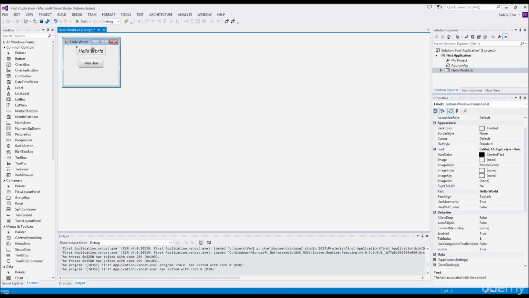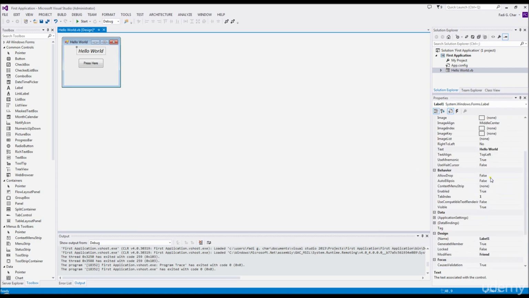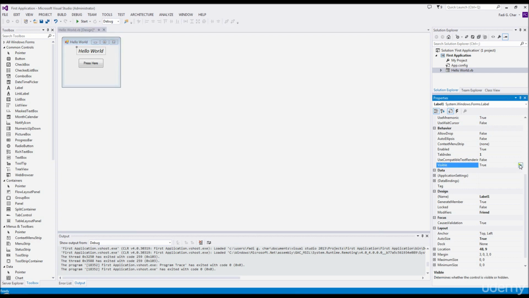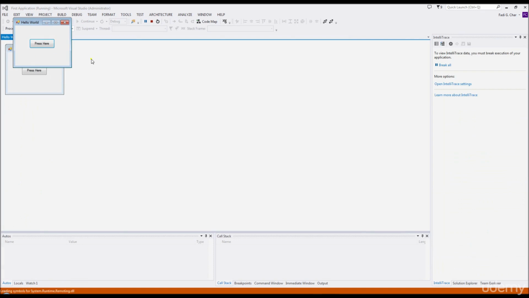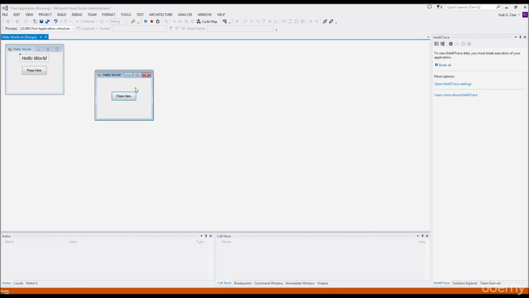This is the first thing that you are going to learn: when you press on it, you can go to the properties, scroll down until you find visible under behavior. So under the behavior tab, you can find visible. You press on it and turn it to false. Okay, so now if I press F5, there you go. So this is my application that I created, but when you run the application, there is no hello world, and when you press the button, it's not working because we did not give any command yet to the button.